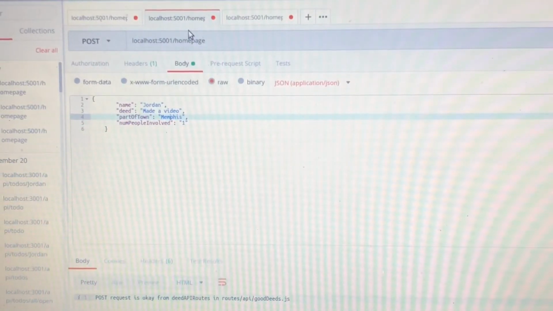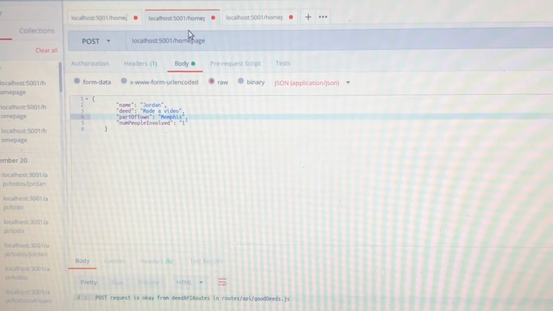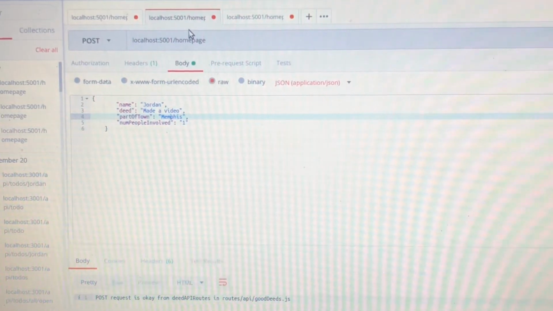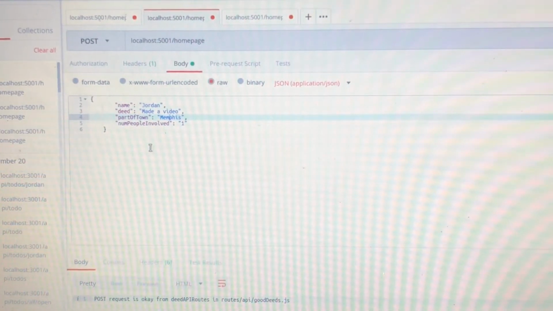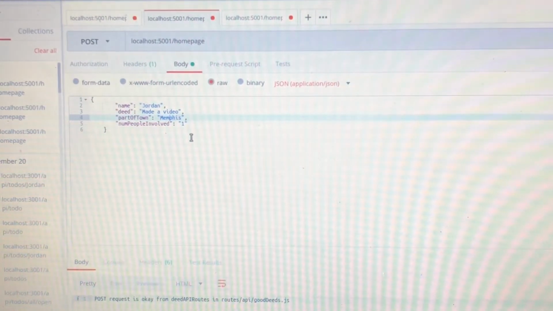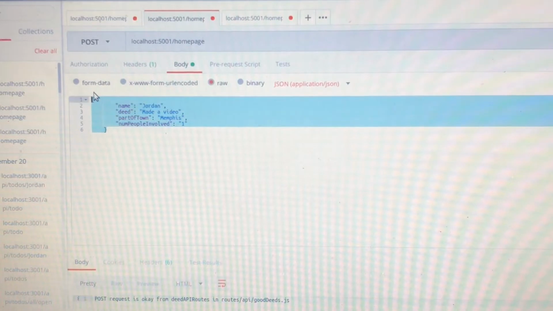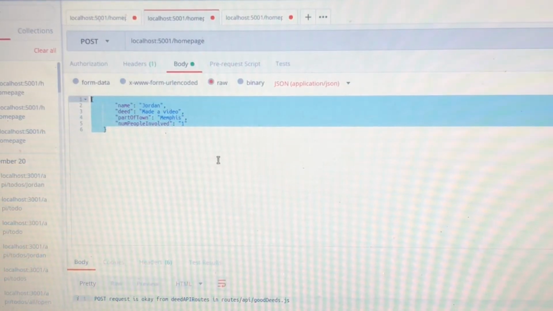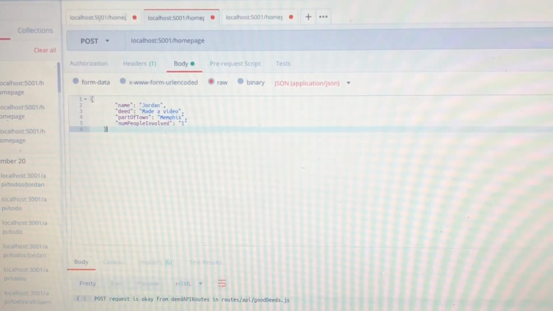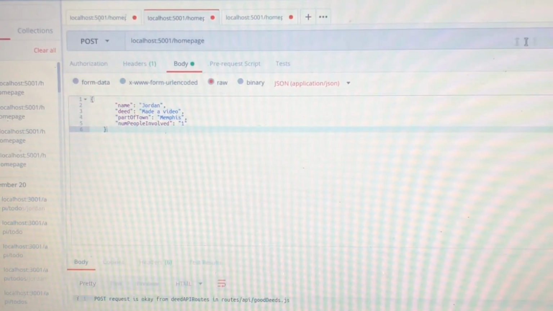Alright everybody, so this is also Postman, which I think is like a middleman for allowing you to see how everything is being transferred between your database and your IDE. I know y'all heard me say something about posting earlier, and that's exactly what I have set up here, is my post. And I'm going to get into routes in just a second, but what I want to show y'all is that it's set up the same way my schema is. It needs a name, a deed, a part of town, and the number of people involved. Well, if I decide to actually post that to my database, I'm going to send it.